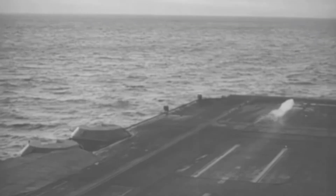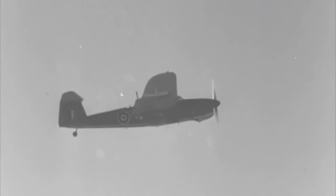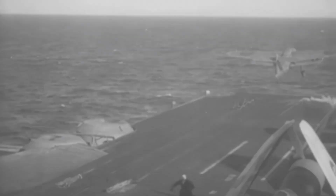And I was taking this flag officer, captain, and another captain ashore from the carrier, and took off in this Barracuda. And they must have wondered what sort of pilot they'd got, because I'd got my 15 degrees of flap on, and as soon as I left the deck, I could feel it just did that straight away because of the pressure. Half the wing was undoing. The main part was all right, but half the wing, which comes over with the flap on, had come up even further. So I lost a lot of lift from that one. And so it just did that.